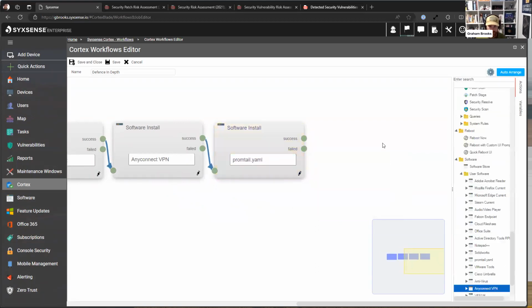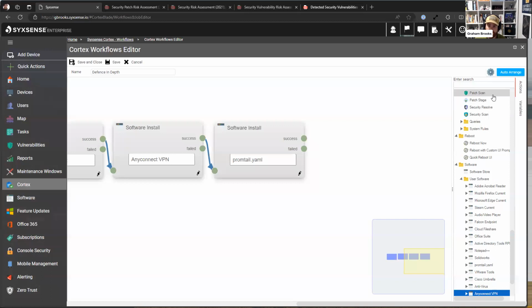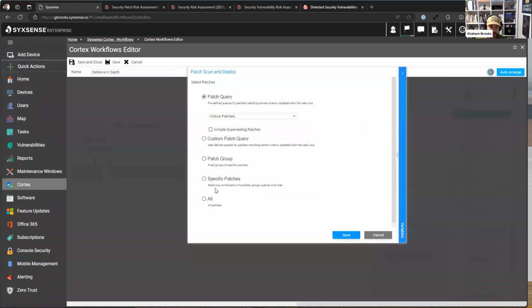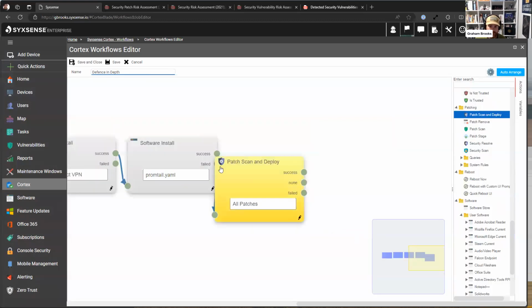Once we have that agent provisioned, we're then going to look at things beyond software. We want to make sure that Syxsense is participating in the process, ensuring that you have got config management under control, that you have patches up to date, and your devices are healthy and secure. And so we're going to move over and we're going to say perform a patch scan on this device. Actually, I'm going to get even more simplistic. Let's do a deployment too. So patch scan and deploy against this device. So drag that over. I'm going to tell it to look for everything and hit save.